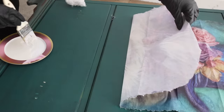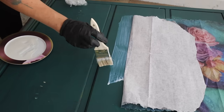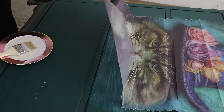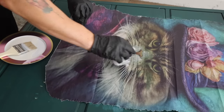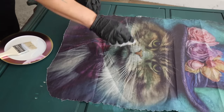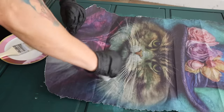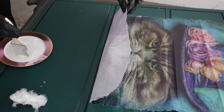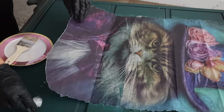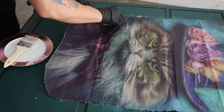Once you've taken the edges off, it's time to decoupage the rest of it. So I just carefully do it by just small areas, okay? So I put my decoupage medium down and then I push from the center out. And I'm just going to do this carefully and slowly. This really allows you to get all the air bubbles and wrinkles out. And so again, just small sections at a time, carefully, and then again, just pushing down and then pushing out.